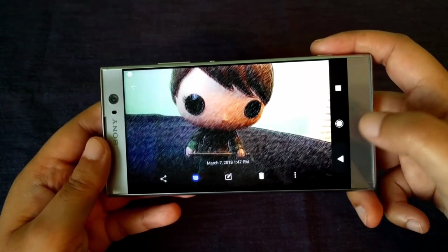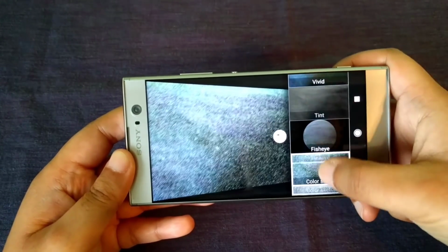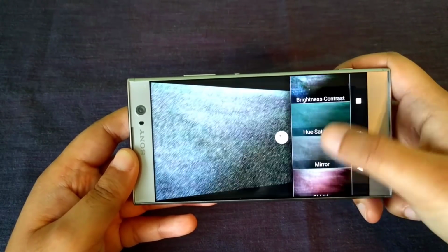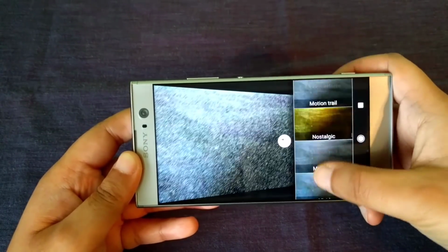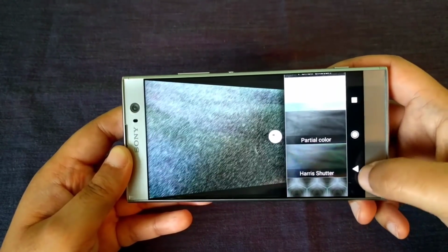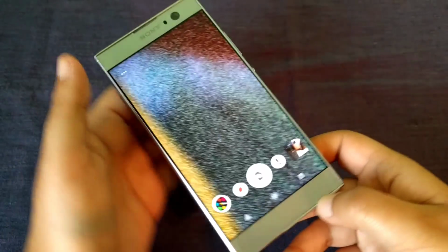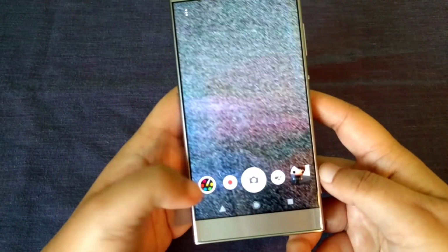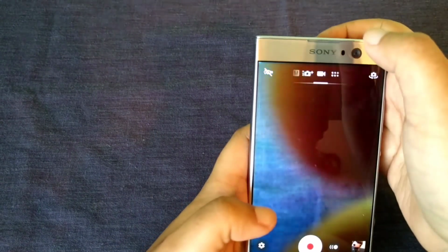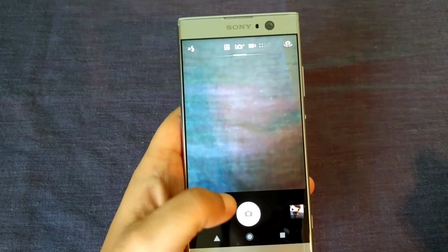Again, there are other filters available that you can choose from, a fisheye, anything. So if you're the type of person that really likes to have fun with your camera while you're taking pictures and put on different filters, this is a really cool little thing that was included there. So that pretty much covers it with the camera. Again, I think you do get some pretty decent quality here with the main camera, especially considering the price of the phone. But yeah, that's about all I have to say about that.